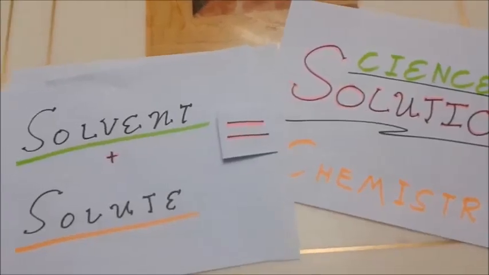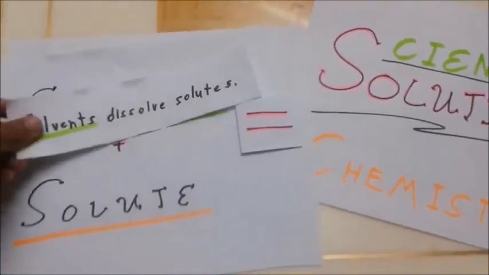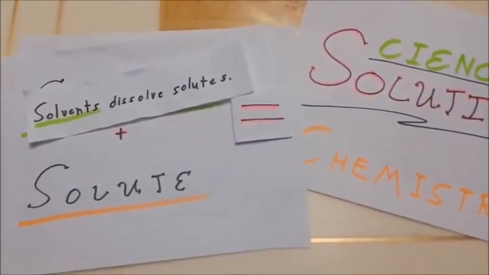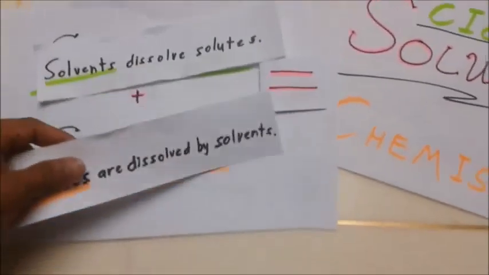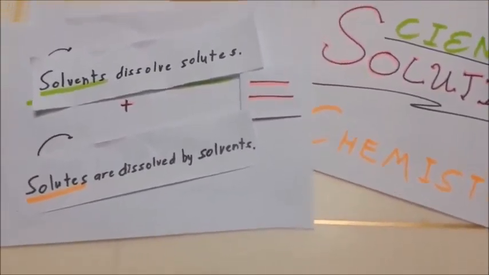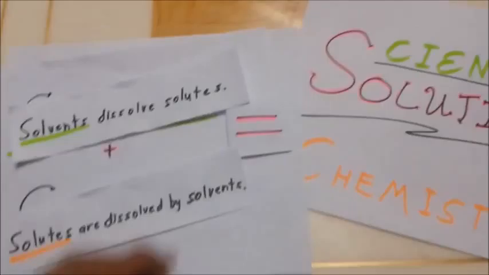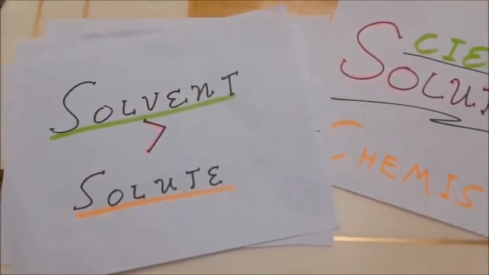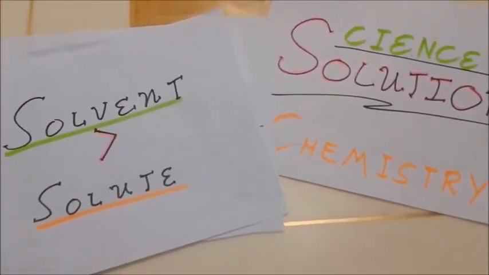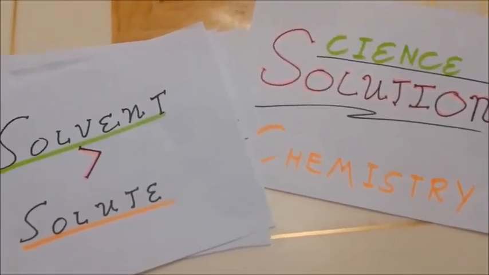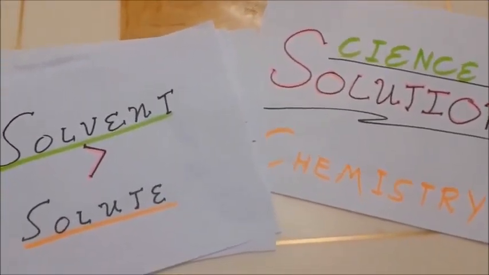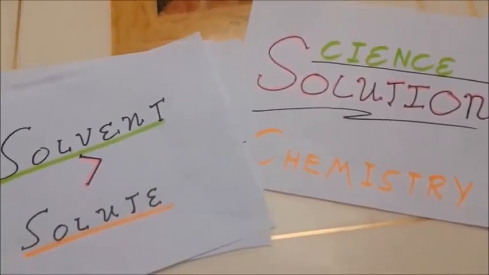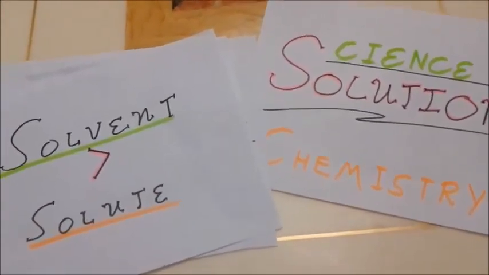So these two substances are defined as the solvent, in which the solvents dissolve the solutes, and solutes being dissolved by solvents. But one thing we need to keep straight is that a solvent needs to have a greater amount than a solute in order for the solvent to dissolve the solute. So solvents and solutes can occur in the three phases of matter: the solid, liquid, and gas.